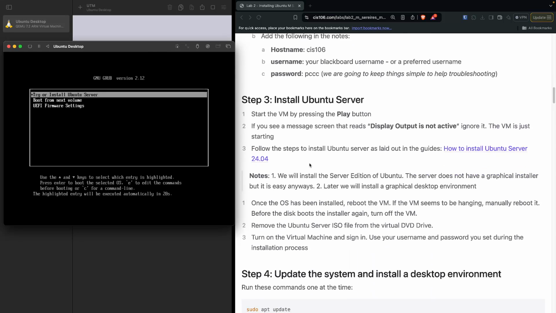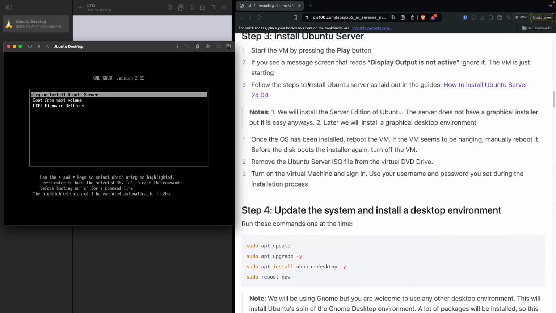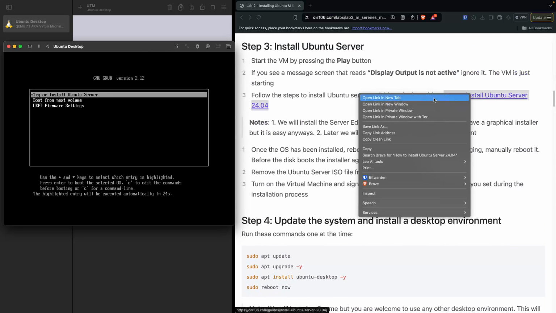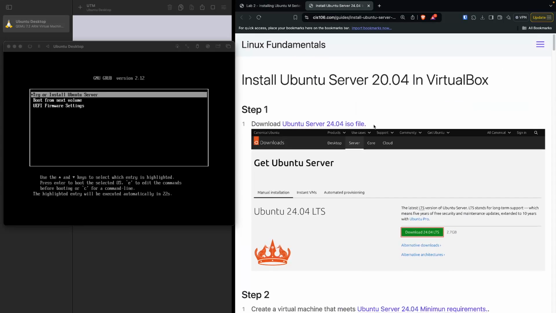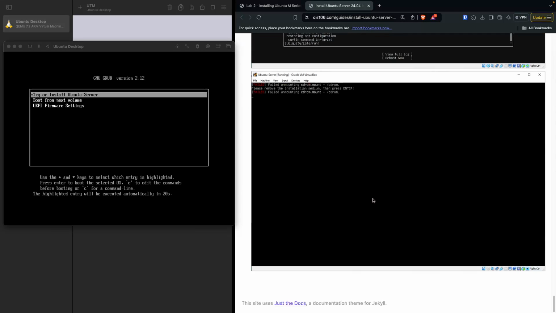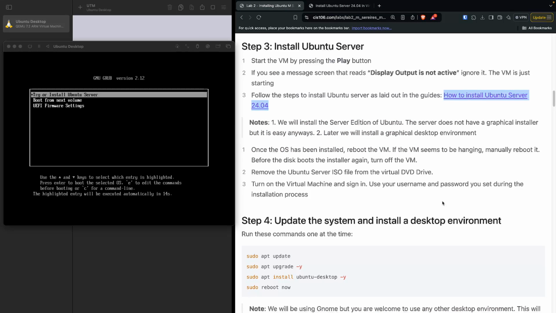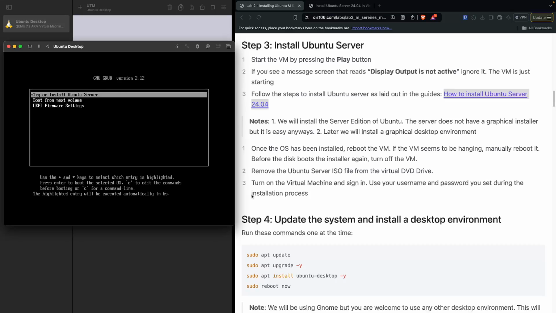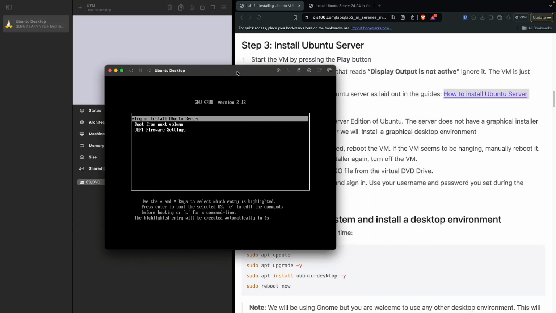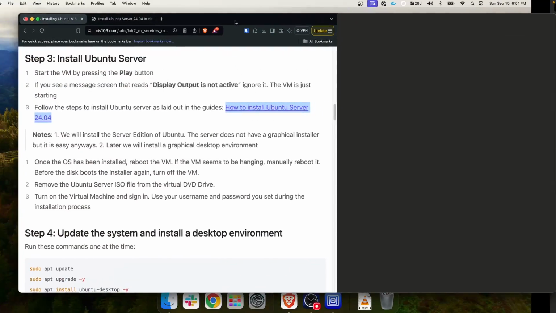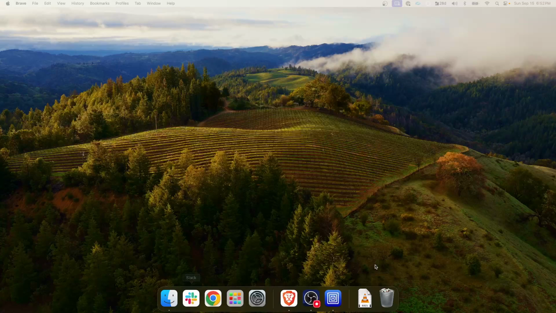Now we're going to go to step number 3, which is installing Ubuntu server. You can follow this guide over here if you want. If you want to pause the video and just follow this guide, that would be fine. This guide was made with VirtualBox on Windows, but it's the same as for Mac because this is the server installation. The platform doesn't really matter. So what I'm going to do is go full screen over here, and we're going to do 1, 2, and 3. Just going to move this to the side here.